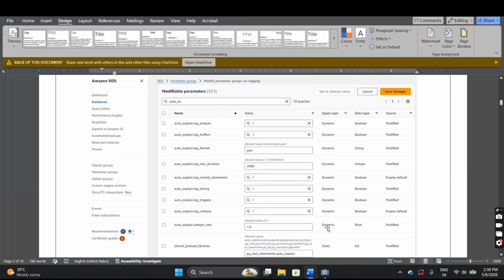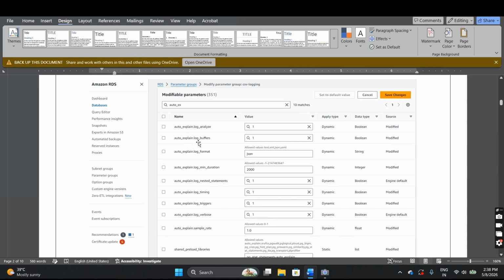In your database dashboard, on the left side, you will find a setting called parameter groups, and then you will have to change the settings accordingly. In the later videos I'll demonstrate how you can check the parameter settings, and I will walk you through the AWS console.